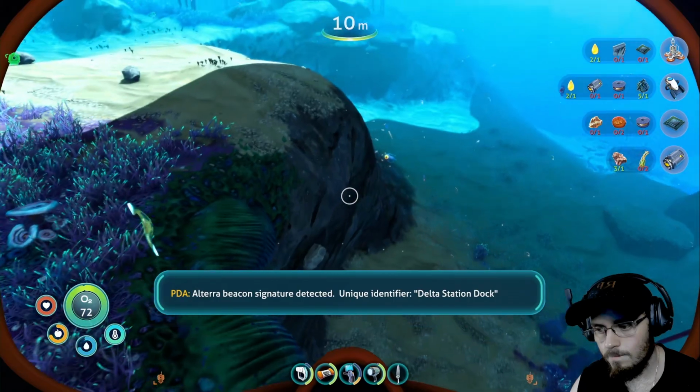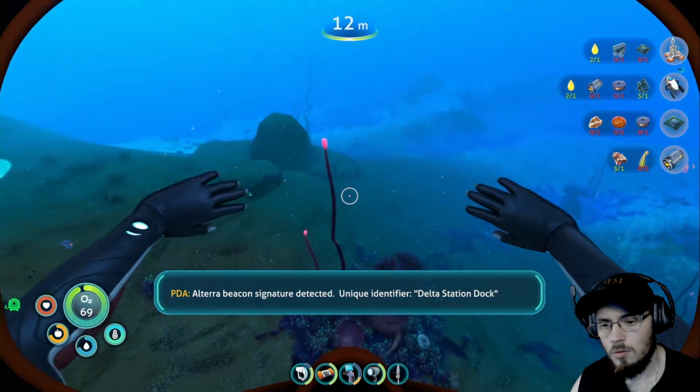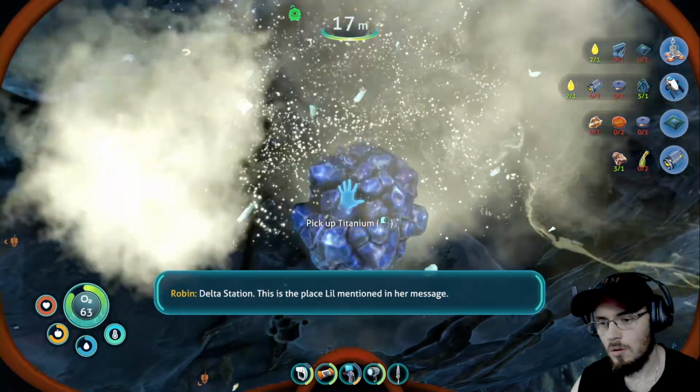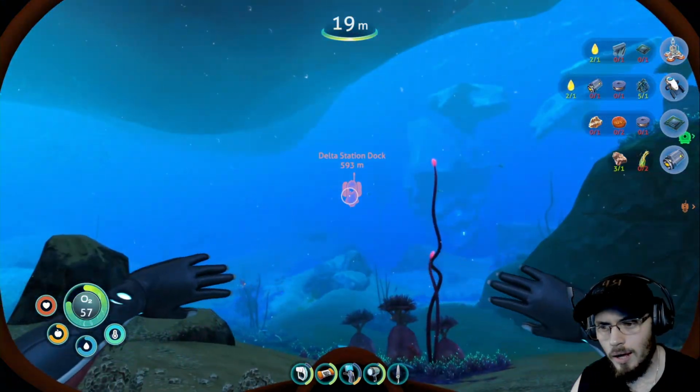Alterra beacon signature detected. Unique identifier: Delta Station dock. Delta Station. This is the place Lil mentioned in her message.